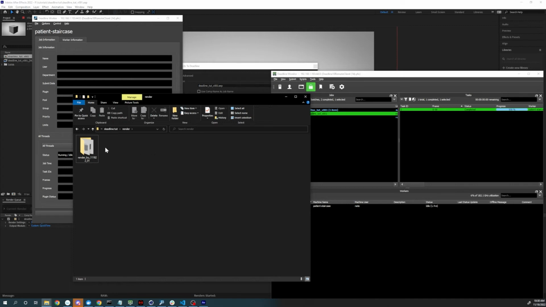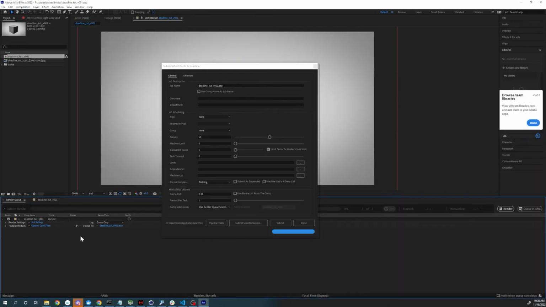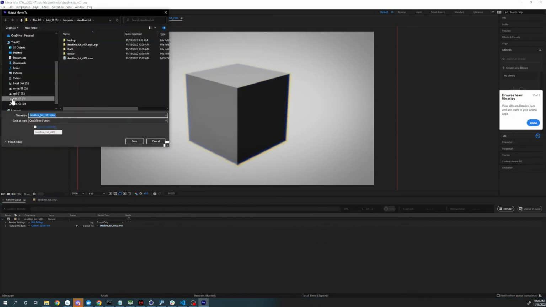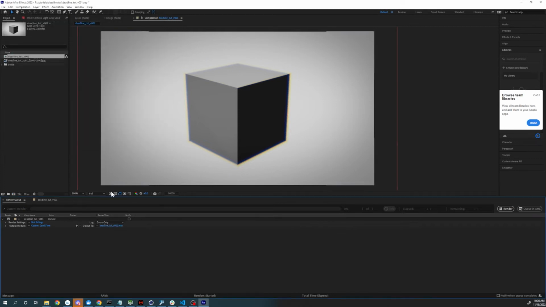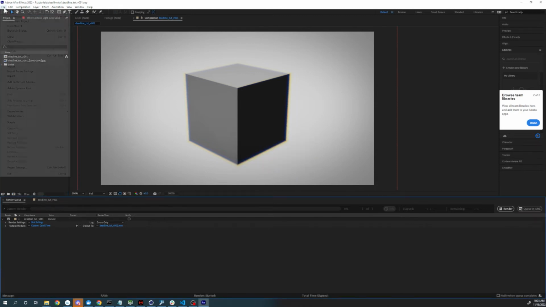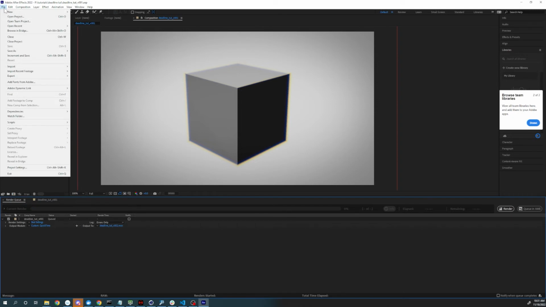So I will do this. I'm also going to hit close, and I'm going to jump into here, and I will call this Deadline Toot version 2 for my comp. I'm going to hit save, and I'm going to submit this again, but with a key distinction.